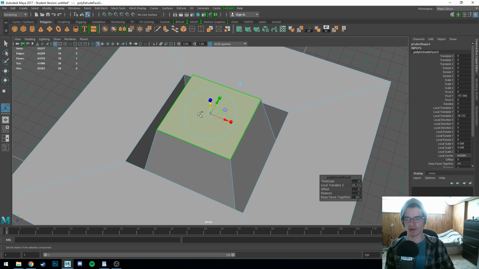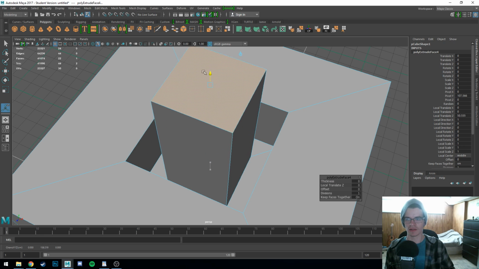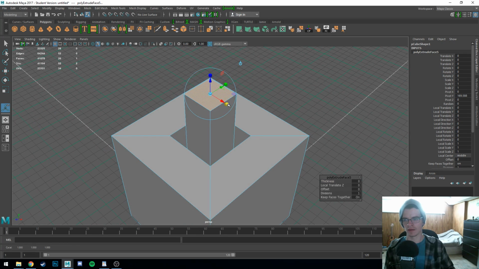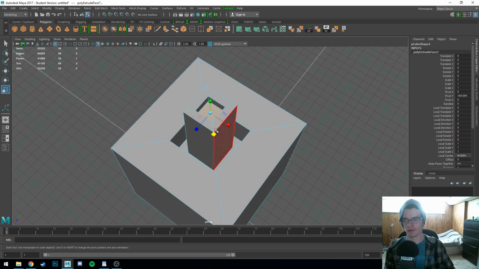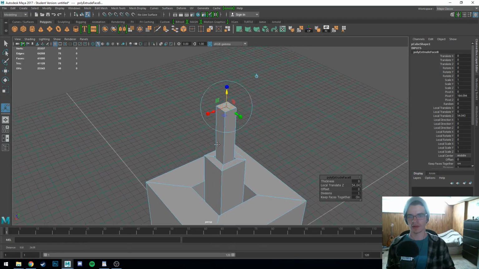But if I extrude again, it will come up by itself and create new polygons. So you can basically just do that over and over. Looks cool. One of the most powerful tools you use in this program.